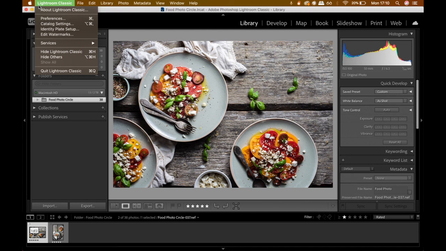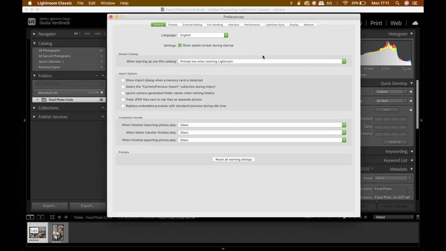We go into Preferences. We can set up some things here to make sure that Lightroom runs smoothly and the best it can run and everything else. Now, obviously here you can set up your language. You can choose whatever language you like, English, Italiano, whatever language you speak. Default catalog. This is important and I am just going to give you a little introduction on what catalogs are.